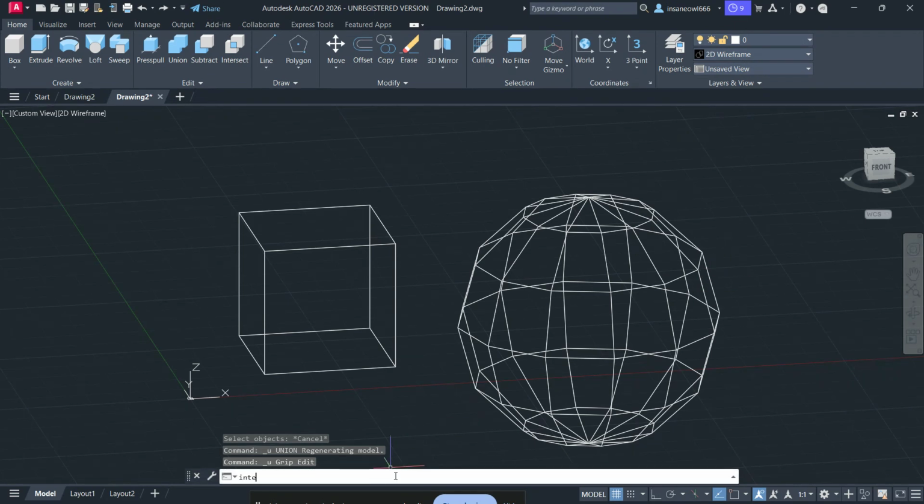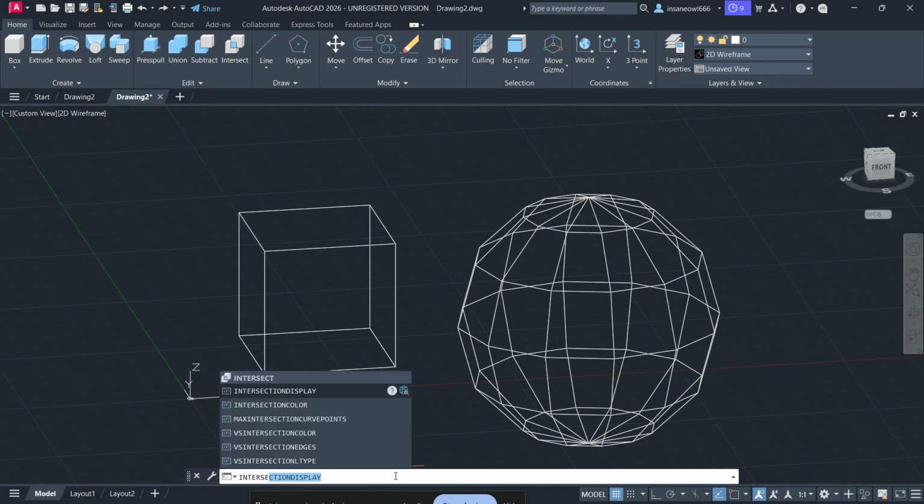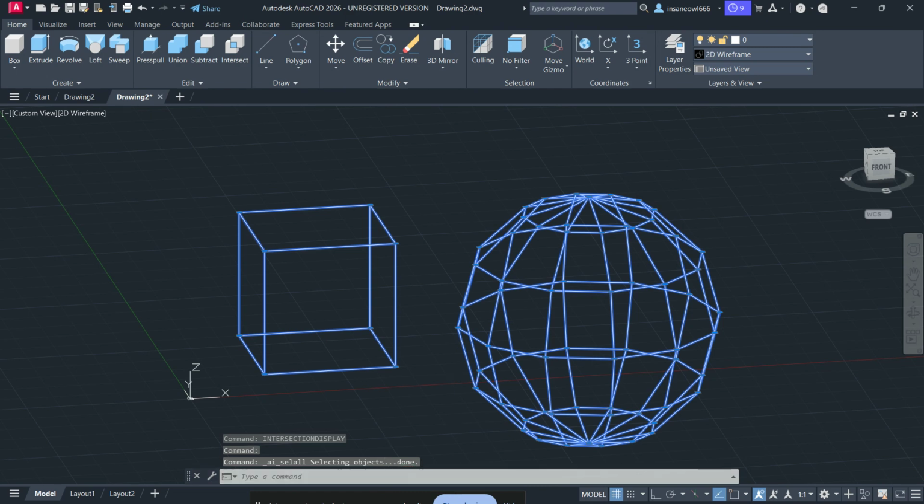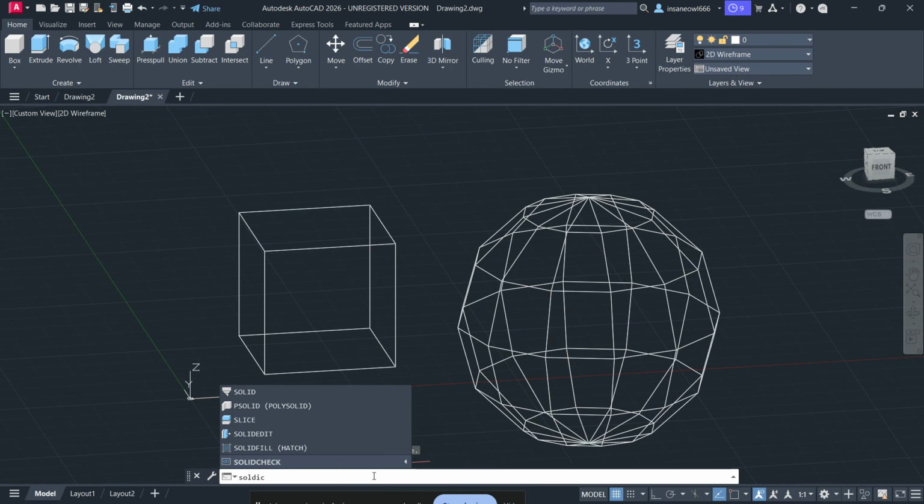Another important step is to check the validity of the solid. Type SOLIDCHECK and set the value to 1. This tells AutoCAD to evaluate the object more carefully. Then use SOLIDEDIT, go to body and choose check. This will help identify whether the solid is mathematically corrupt. If the object is invalid, that means the geometry has deeper structural issues, and you may need to repair it before Boolean operations can work properly. Checking validity is especially helpful when your model came from another software program or was imported from external files.